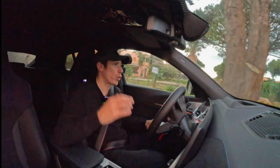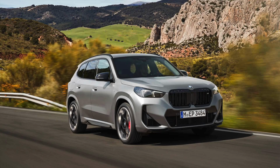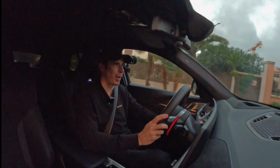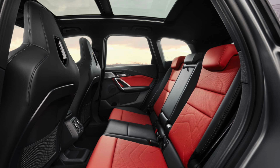All right, so you might be wondering, should I buy this one or should I buy the BMW X1? Of course, the choice will come down to you. You're either looking for something that stands out, and this car definitely stands out, or you're looking for the X1, which might be the more practical option due to its design. If it was up to me, I would get the X1 because you have a little bit more space. The design allows for a little bit more space in the back as well.